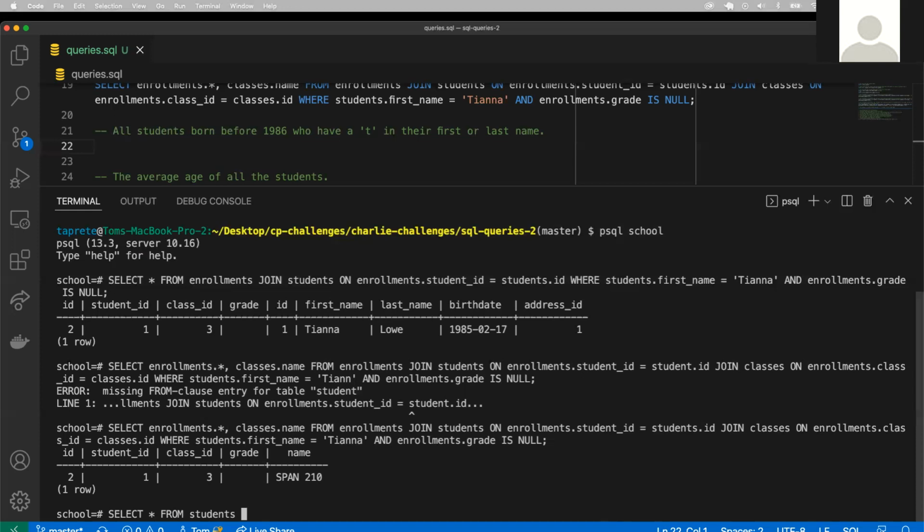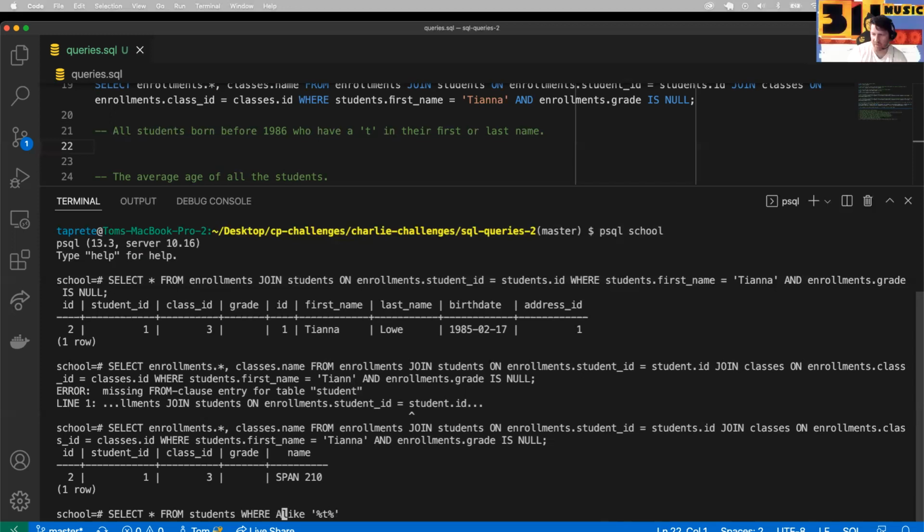But the T part will just be where like, parentheses, percent T percent, I believe. Yes, I believe that's correct.